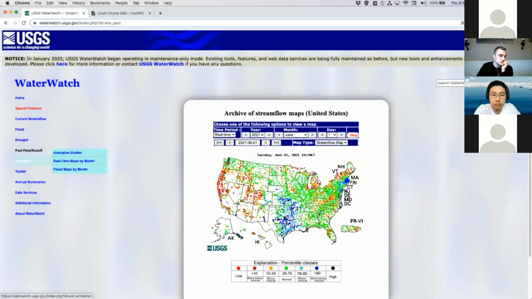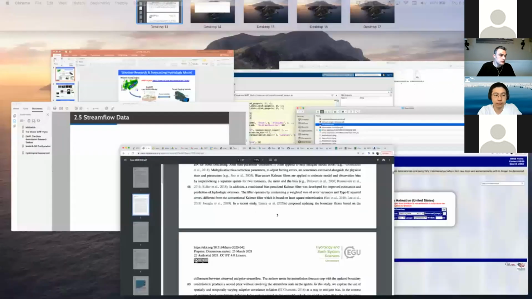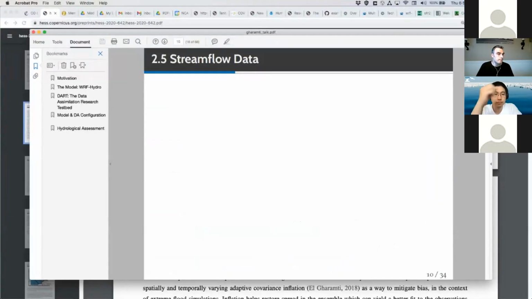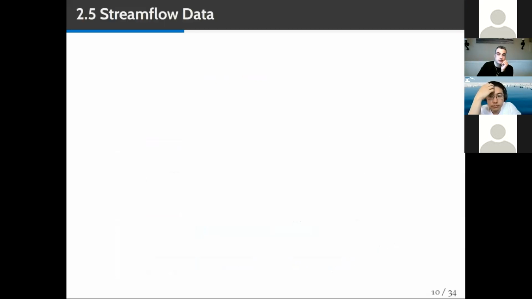If you're interested, you could look at that. You could also create animations of the streamflow in the past, and this is quite a useful tool that aids hydrologists when working with streamflow.